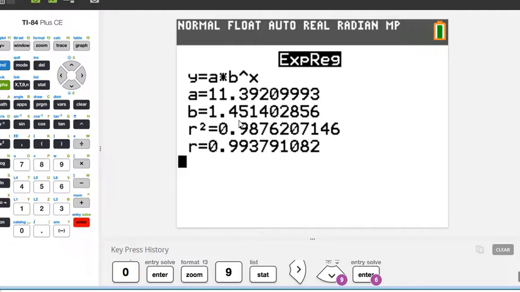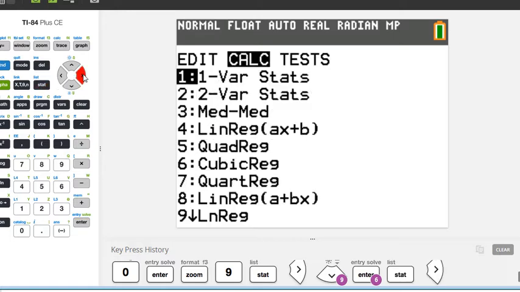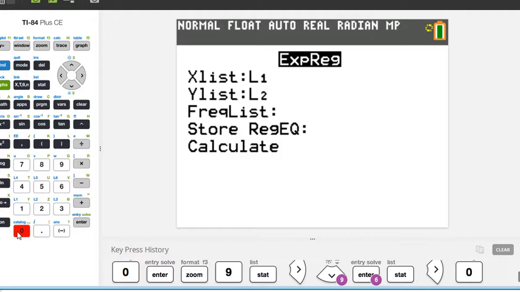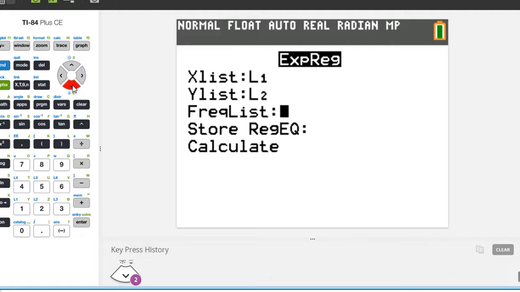When we run this regression equation, stat, calc, choice 0, exponential reg, before you hit the calculate button, get your cursor down to store regression equation.